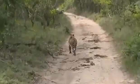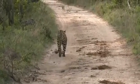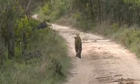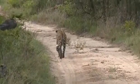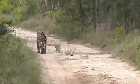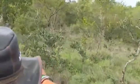Ooh, there's an Inyala right here, but the Inyala seems to have seen him. Yeah, no, he's got no chance. But there is an Inyala. He's slinking down the road trying to hide from it. And this is bizarre. I cannot believe that the Inyala has not alarm called. And he obviously thought that he wasn't even going to bother trying to catch this Inyala, which I'll stop for now.